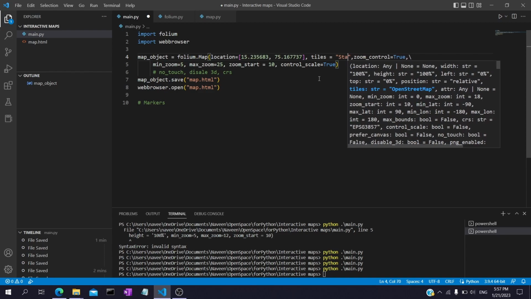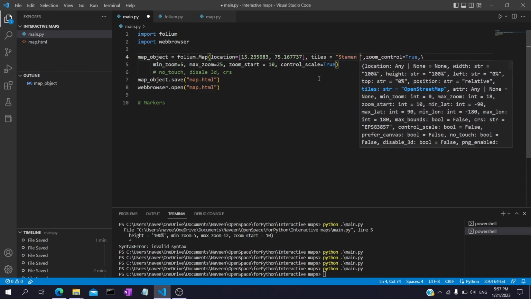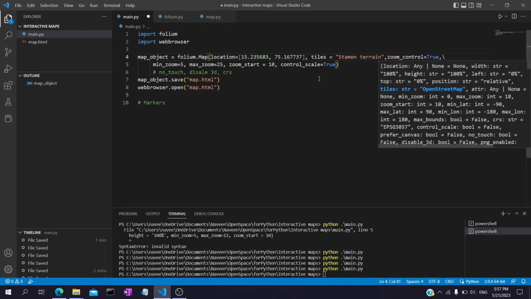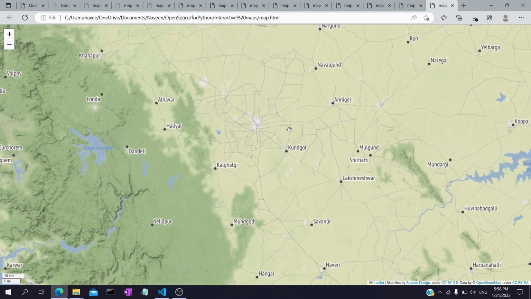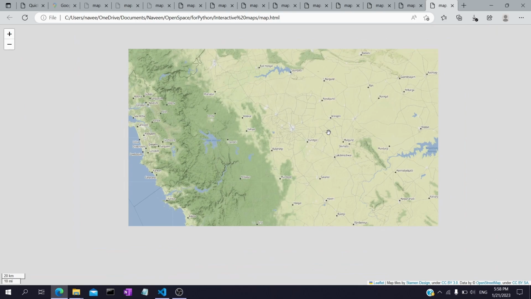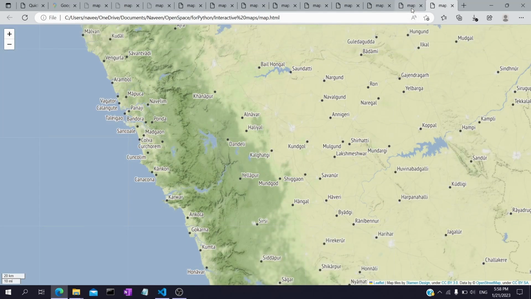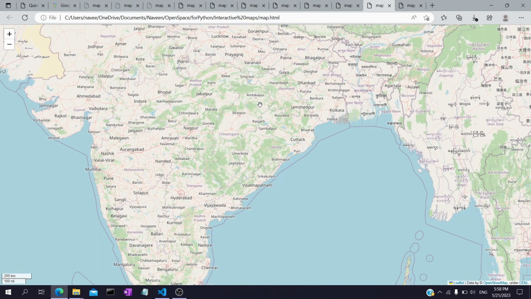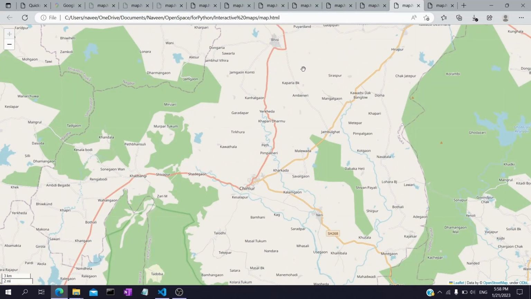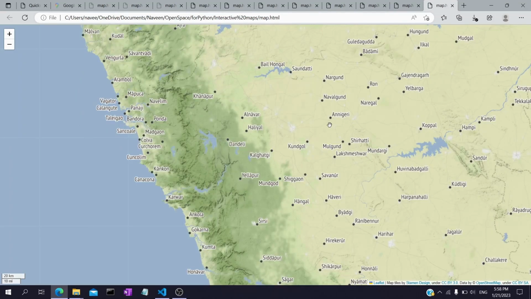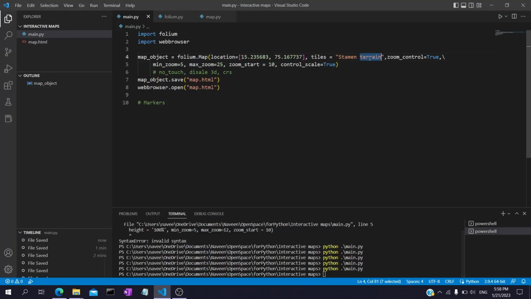I'm trying to load a tile named Stamen Terrain, and we will generate an HTML file and see how it looks. Okay, so this is one such visualization. The tiles will be different when compared to the default OpenStreetMap we have. And as we zoom, we have a certain set of information available in this terrain.